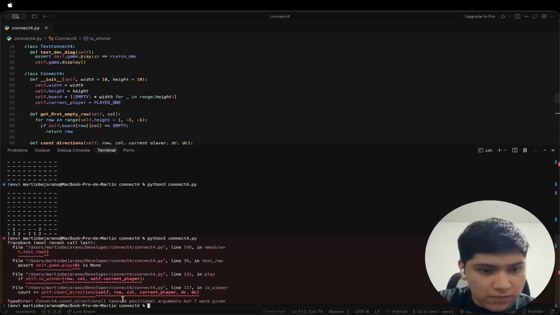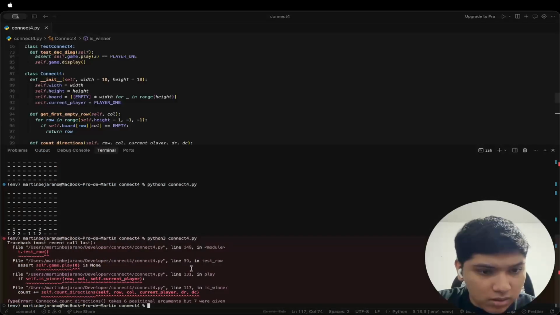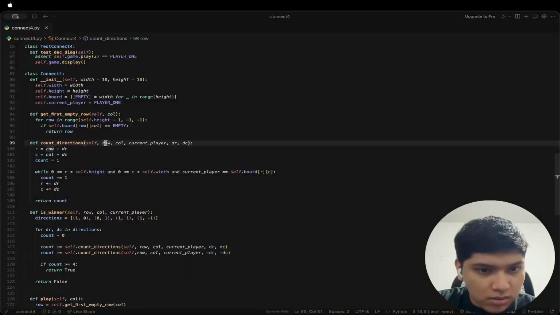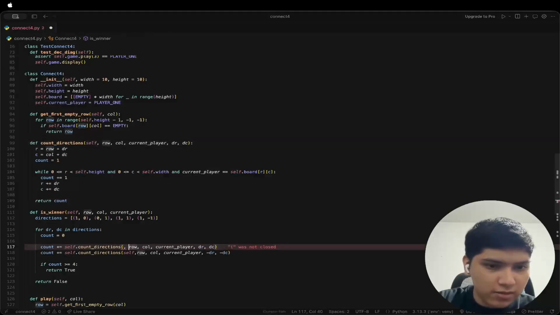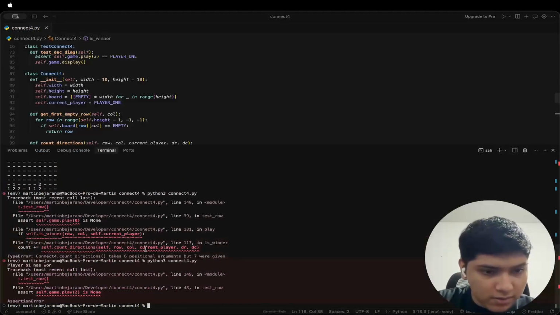Okay, it takes 6 positional arguments, but 7 were given. It's missing row, column, current player, direction row, and direction column. Okay, self isn't necessary here.